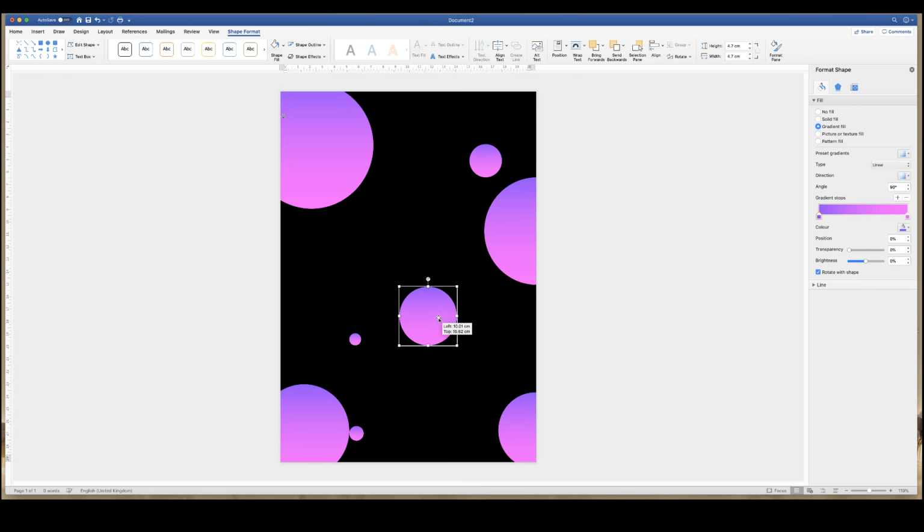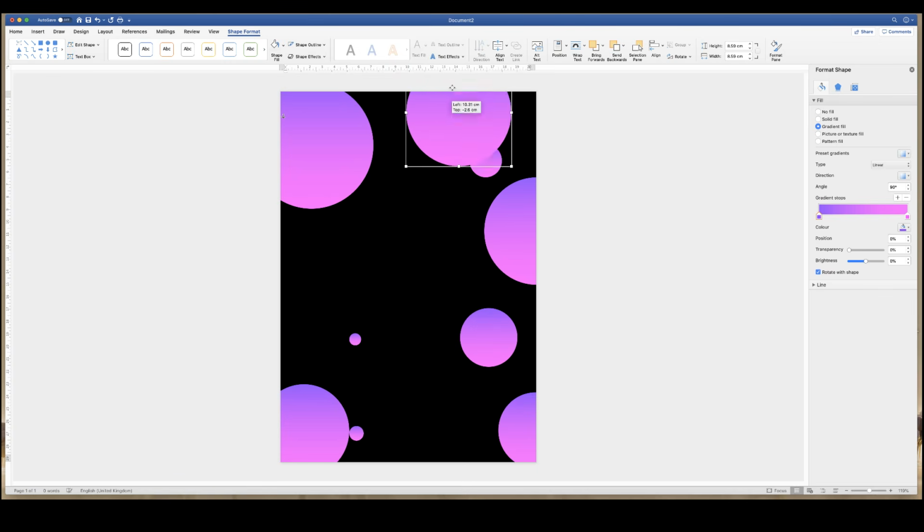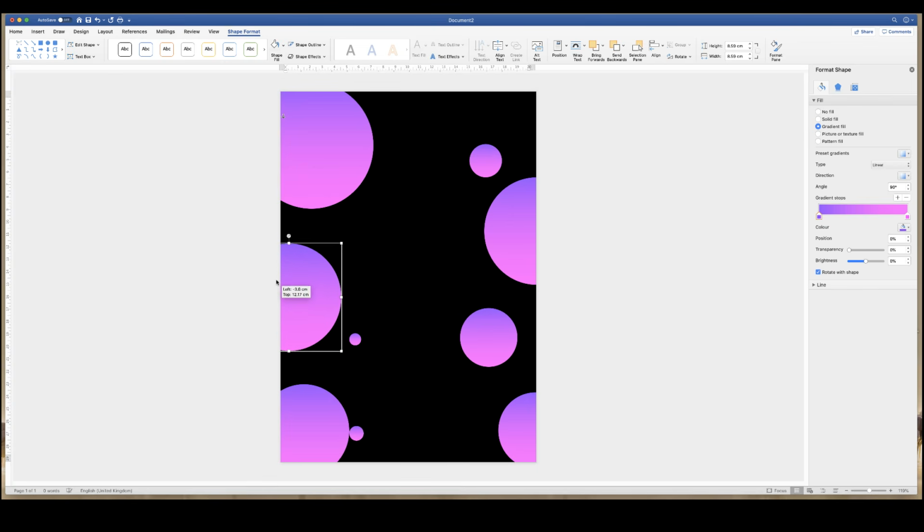Now don't worry, we are going to change the colour and the transparency of these shapes to add interest to our flyer. I think I'm going to put that one perhaps there, and maybe just bring it in a little bit more like that.